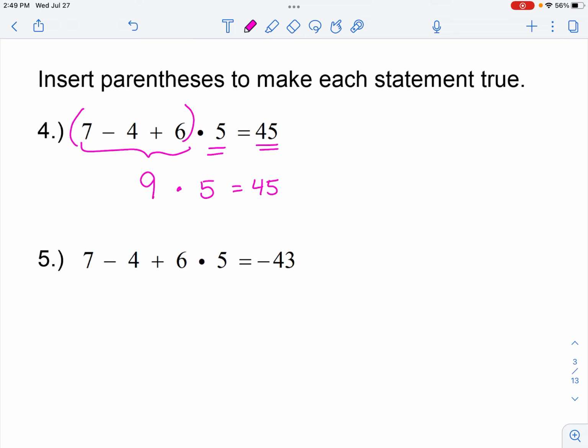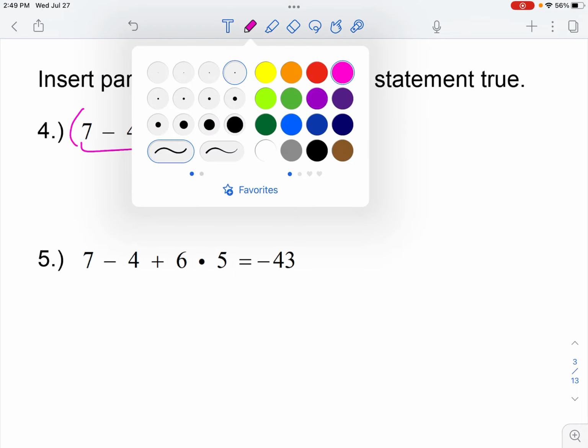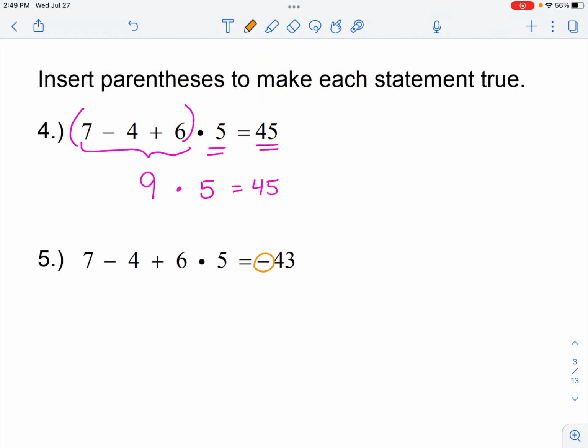Okay. To get the second problem, I notice I have a negative involved. There's a negative answer over here. All right, so I have a feeling that there's going to be parentheses somewhere along these lines. Let's play around with it and see what happens. But I want 7 minus something. If I can get 7 minus 50, that will equal negative 43, right? Okay. Now, the way I have it, I've got 7 minus 4 plus 30. That's 34. So that's not right.